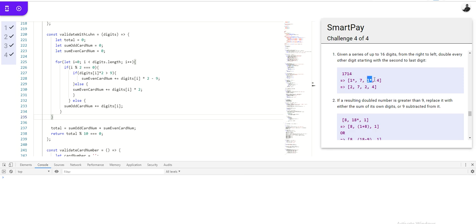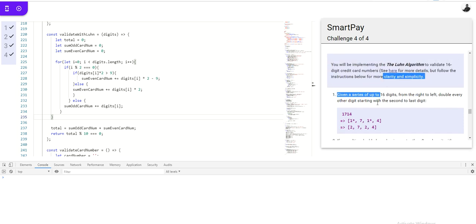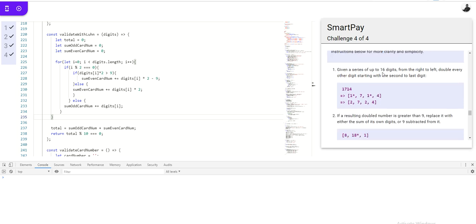So looking at this array, or in the notes of our 16-digit number, you notice that index 15 would actually be the last. Even in this one, there are 4 elements, so index 3 is actually the last. So that means it's actually the even indexes we are considering doubling. Now you notice in the next array, the result array will give you 2, 7, 7, 4. That means these guys, the even indexes, are being doubled.